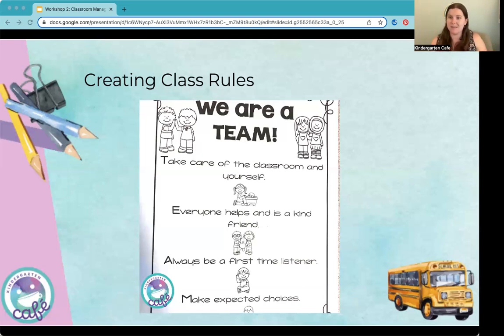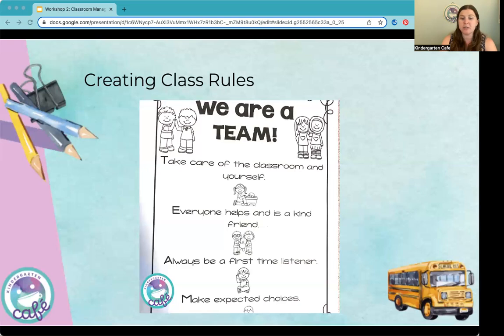If they're missing one of these, I suggest it to them, like, well, what should we do if this happens? So then everyone agrees to the rules, they sign the piece of paper, we hang it up, and we mention it a lot and talk about it a lot and refer to it a lot. I even had students still talking about it a couple weeks before school started. They were writing books to me about kindergarten rules and using these rules, and they were talking to the class about a rule that they wanted everyone to follow that we weren't maybe following as well. So it stuck with them. It is important to them.